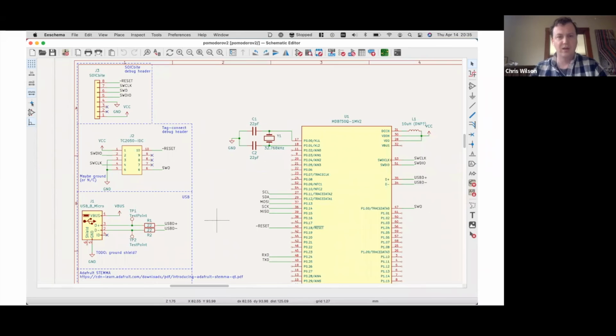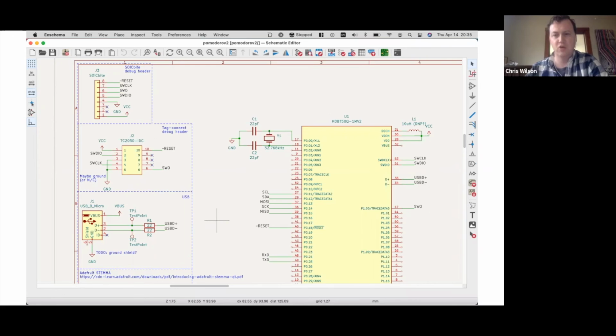Here I'm using a program called KiCad, an electronics computer-aided design package. What I was doing here was hooking up the supporting circuitry for a different chip that I was using.